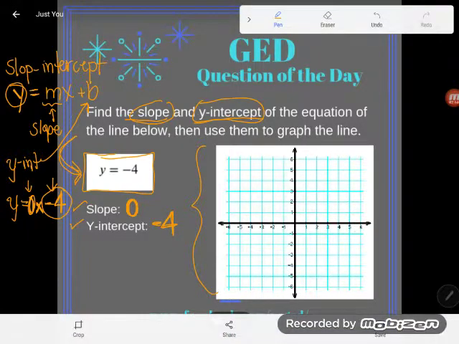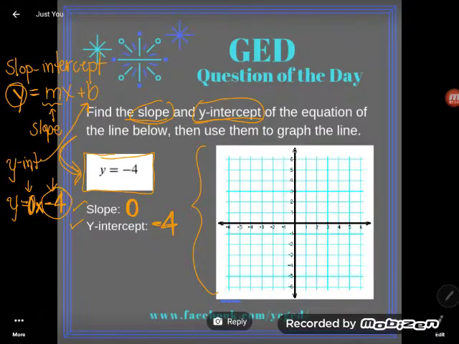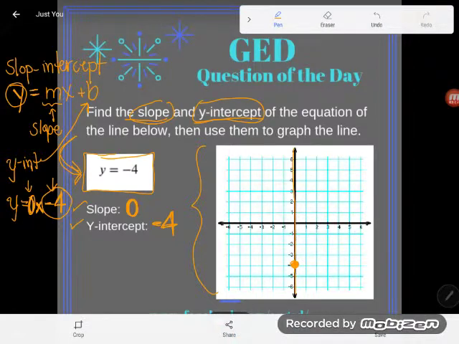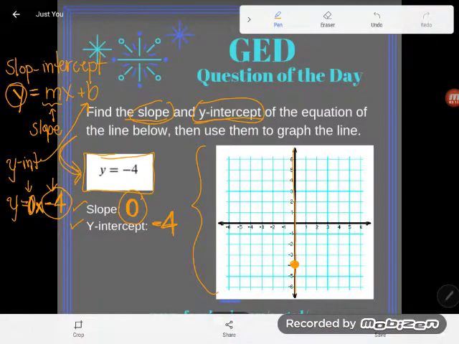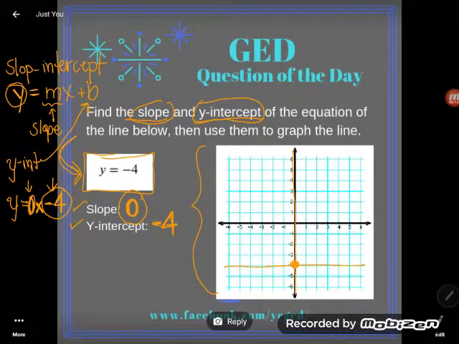Okay, and so now I can graph this line. We've got a y-intercept of negative 4, meaning that my line is going to cross the y-axis—here's the y-axis—at the point negative 4. So my line is going to go through there. Now notice this line has a nice flat slope of zero. It does not slope, it does not go up, it does not go down. It is a zero flat line, and so there it is: the line y equals negative 4.